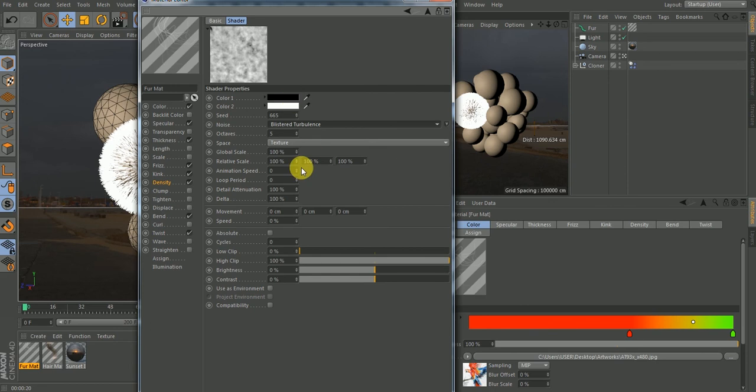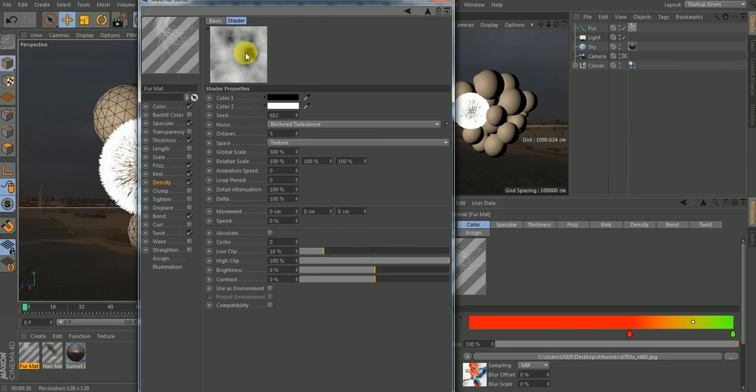Let's make this 500 and change the seed. So I'm going to have fairly less black, and what I'm trying to do is play with grayish color so that everywhere I have very white color, the hair will be to its maximum length, and as it goes to gray color, the length of the hair gets reduced. I hope you understand what I'm trying to explain here.